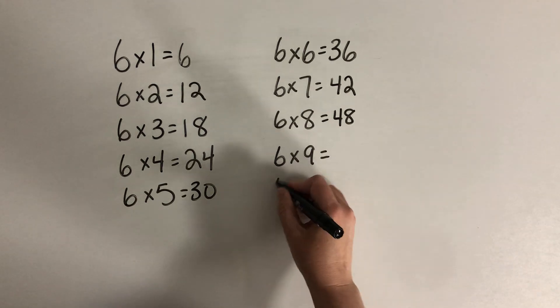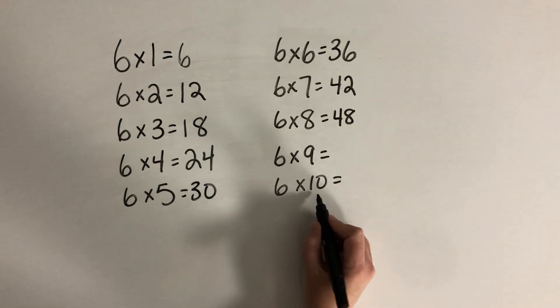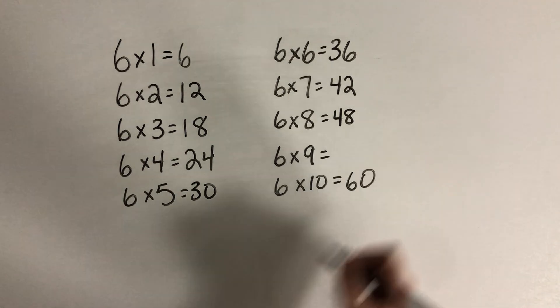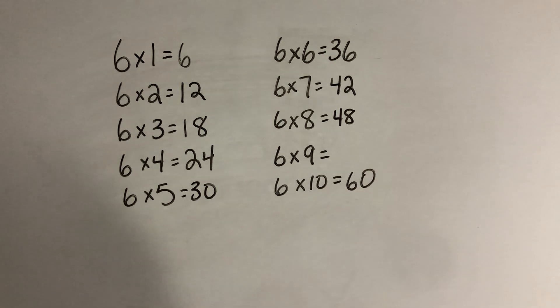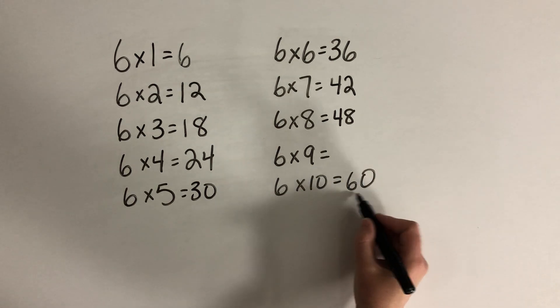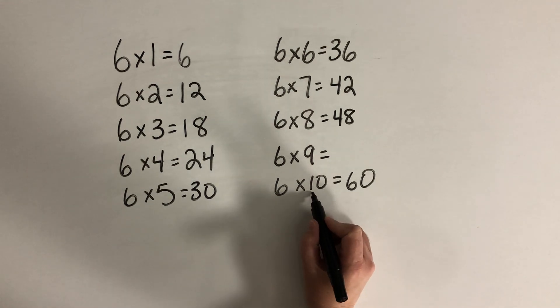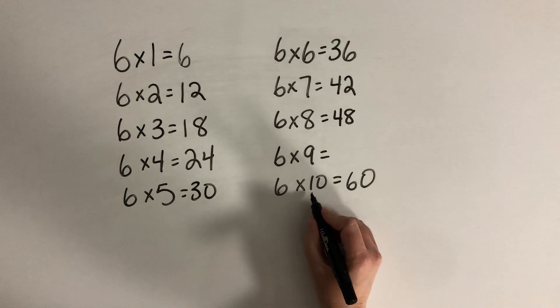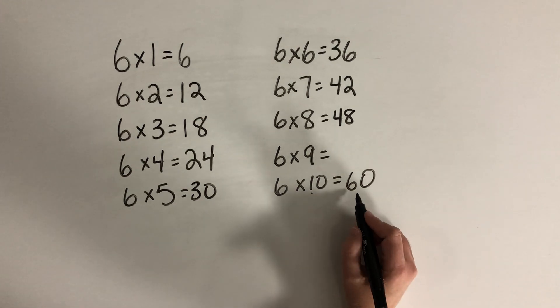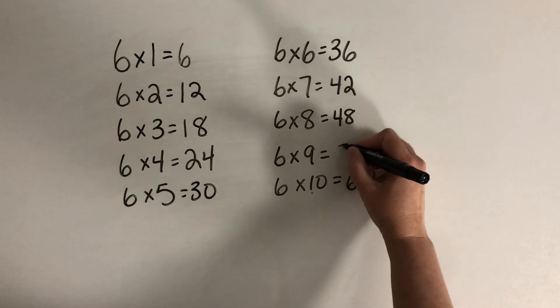And now I'm just left with 6 times 9 and 6 times 10. Now I'm going to start with 6 times 10, because I know that's 60. And if I have 6 times 9, that's just going to be 6 less than 60. Because let's look at how this works. I can think of this as 10 times 6 as well, right? So I can think of this as 10 groups of 6. Now I have 9 groups of 6, so I'll take away one group of 6 to make 54.